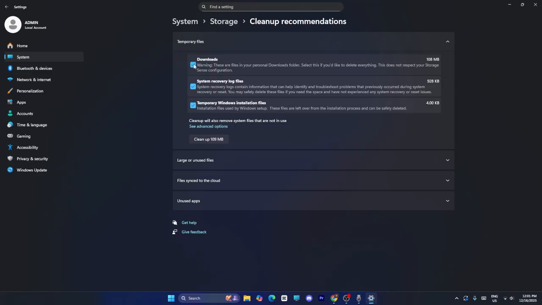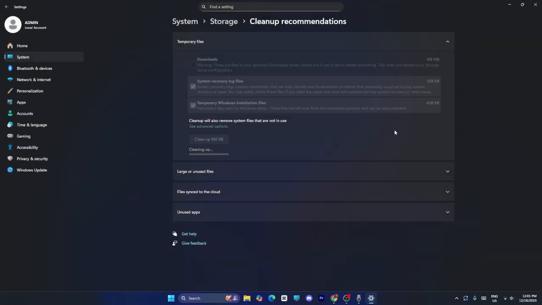But keep in mind, in the downloads, sometimes you'll have files that are very necessary. If you don't need them, you can just proceed with this, or if you need them, you just uncheck this and go for the next one, then click on clean up. So right now it will clean up that particular amount of space on local disk C, which may increase your performance, and that is what you have to do. That is very important, and you just need to wait for this. Once it's successfully done, you have to move to the next one.